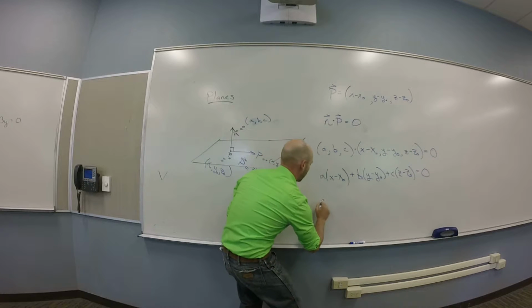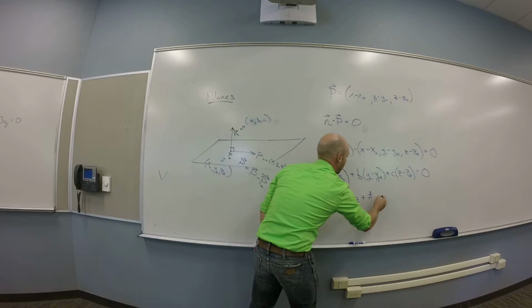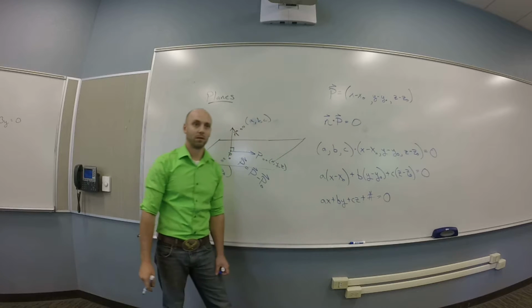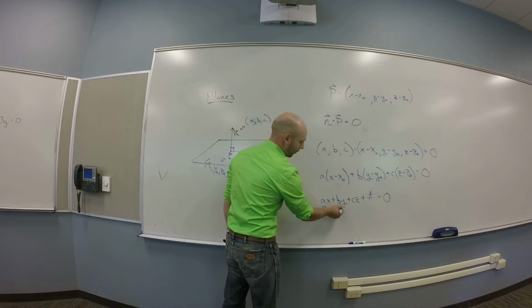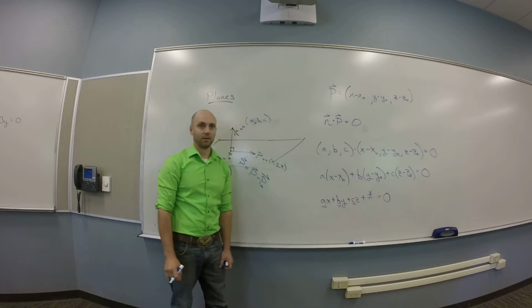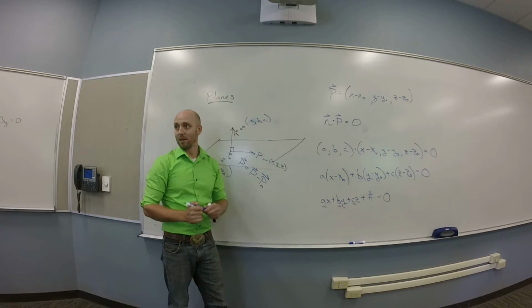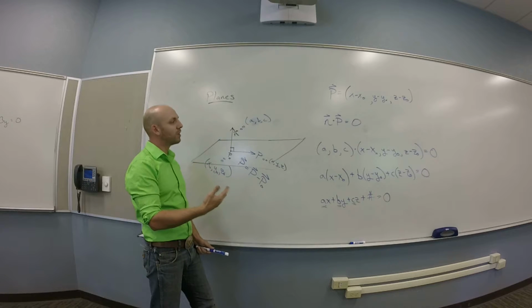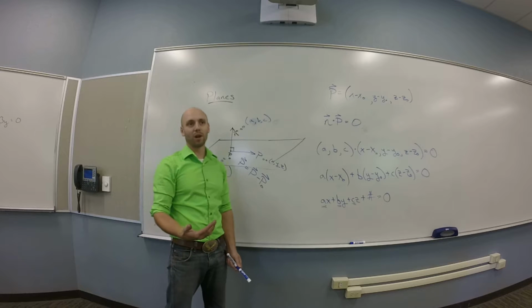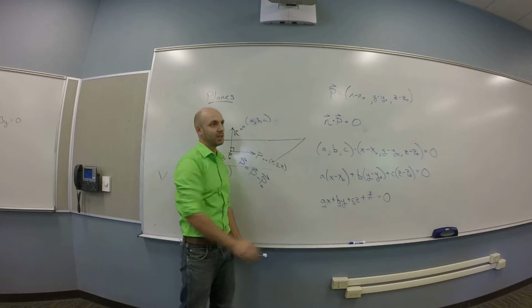And if you fiddle with this a little more, you get AX plus BY plus CZ plus some number equals 0. And so you can read the normal vector off. It's right here. That is a mega nice trick to know. So X naught, Y naught, and Z naught was some point. If they ask you to find the equation of a plane through a given point with a given normal vector, you plug the pieces into this.